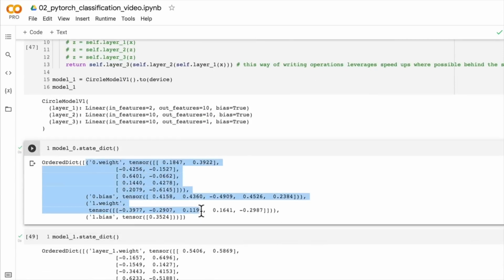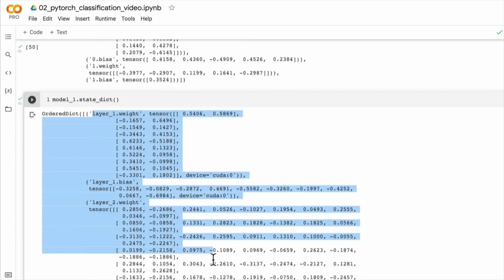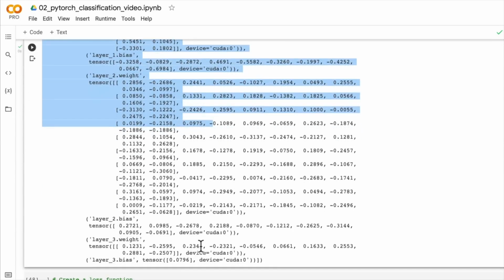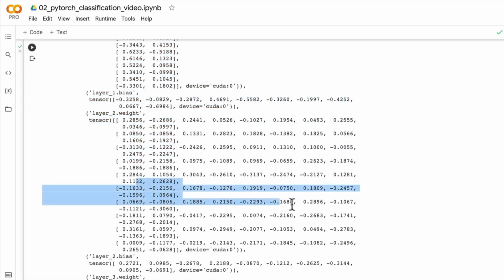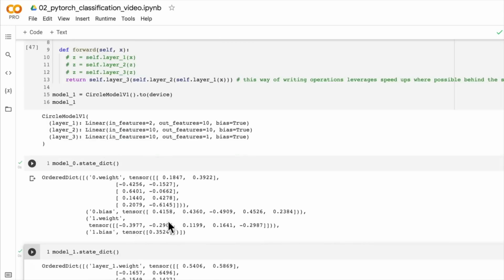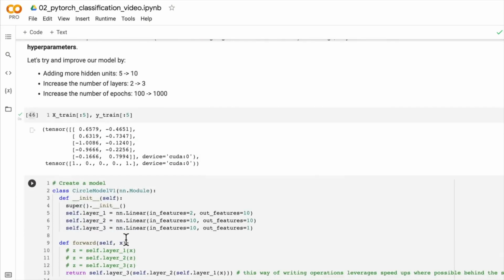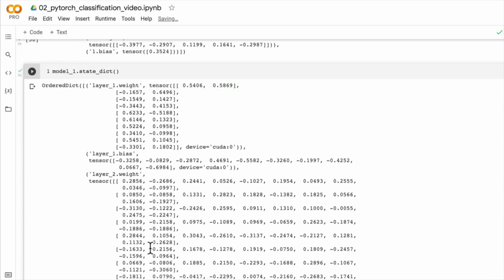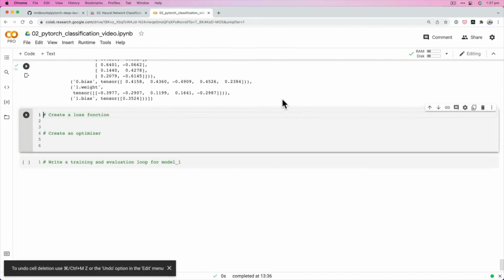We have all of these. This is model 0, and we just upgraded it. Look how many more we have from just adding an extra layer and more hidden units. So now our optimizer can change these values to hopefully create a better representation of the data we're trying to fit. So we just have more opportunity to learn patterns in our target data set. So that's the theory behind it.